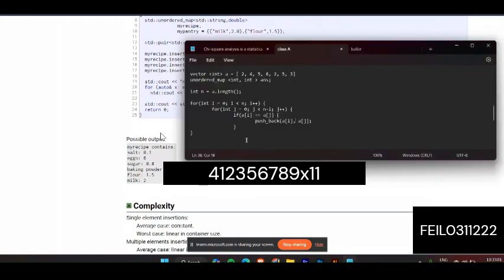Okay, so what I was doing is I'm pointing to the first element of the data, and I was comparing it with the others. If it is there, then it will add into the unordered map with one count. It will count how many times the elements are there.